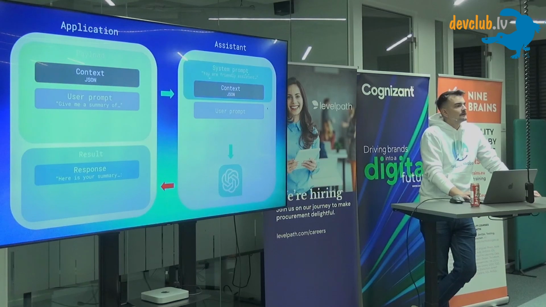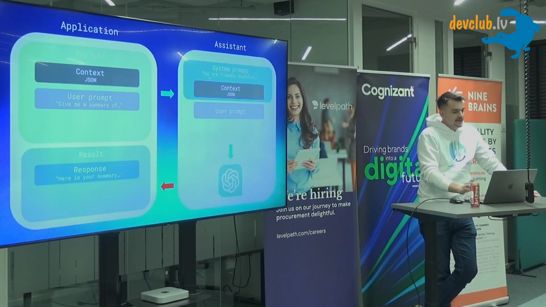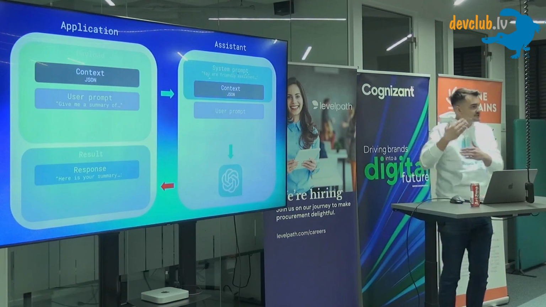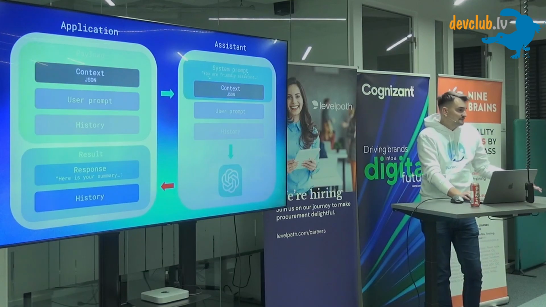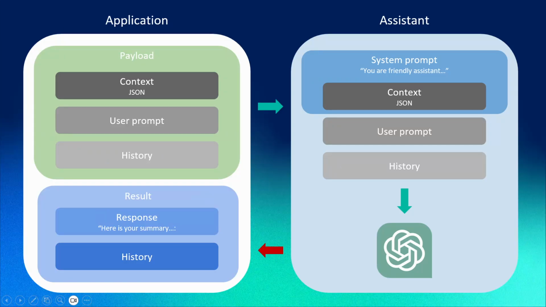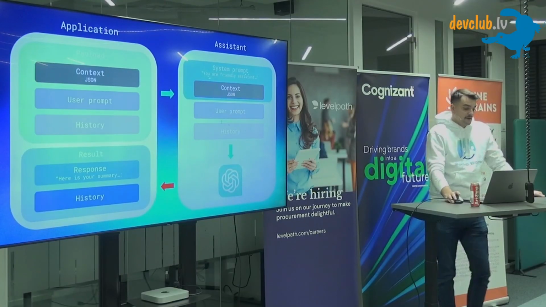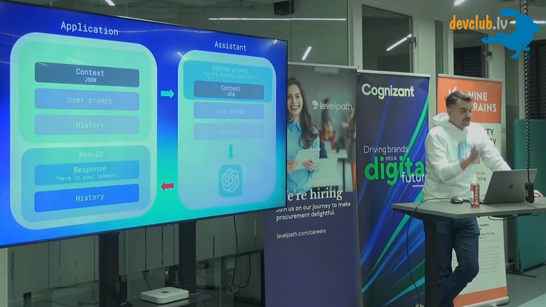Format for the output, maybe? Well, what's expected? Yeah, good guess. Well, we consider that kind of part of a system prompt. There's some section of it. Yeah, but in this communication between your front end and back end piece, there's something missing here, and it's history. You know, history of messages. So your assistant is keeping a context. So yeah, that's your first step. It's a simple assistant. It can answer your question, but it cannot yet do anything in the system.